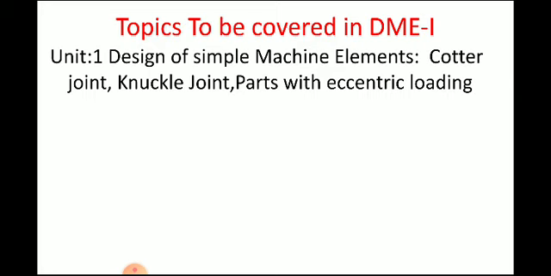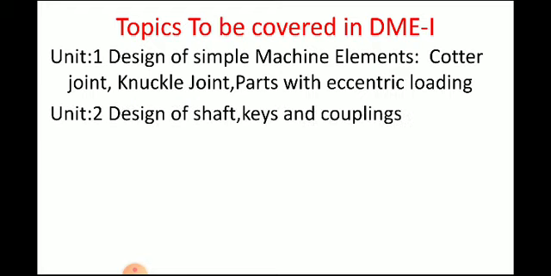But our first unit is not limited to the quarter joint and knuckle joint only. We can extend it to some other parts also. Those parts may not be in the syllabus, but for understanding purposes and for some own purpose, we can go for some other elements of the design also. But for the syllabus, you have the quarter joint and knuckle joint only.